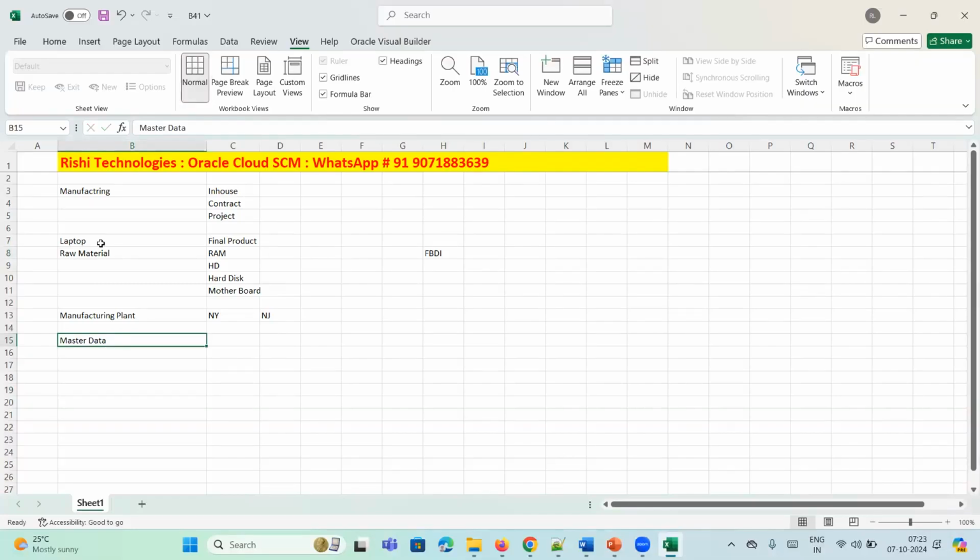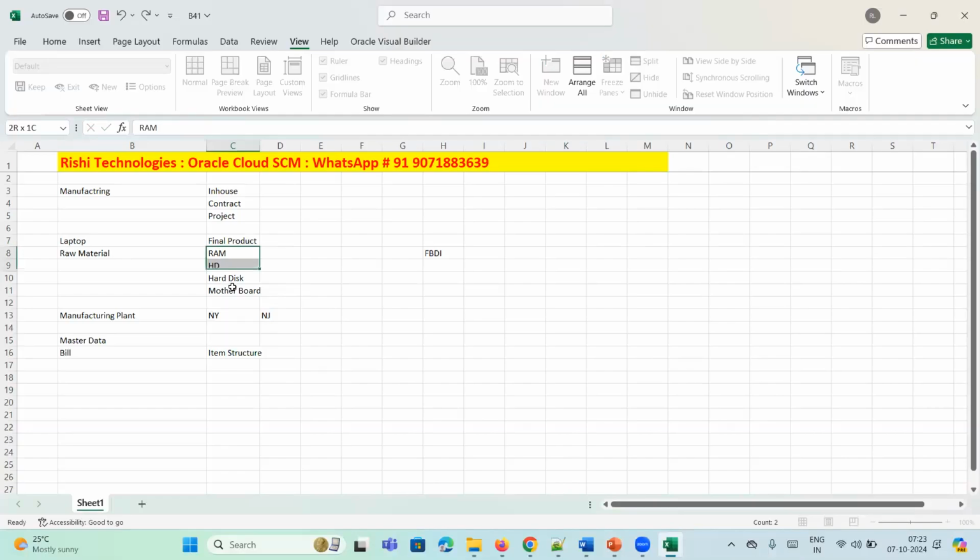Then you have to configure the bill. Bill is nothing but, to produce your final product, what raw materials are required. That one we will call a bill. Here we will call it an item structure in Fusion application. Item structure is nothing but a list of raw material required to produce the finished product and how much is required.